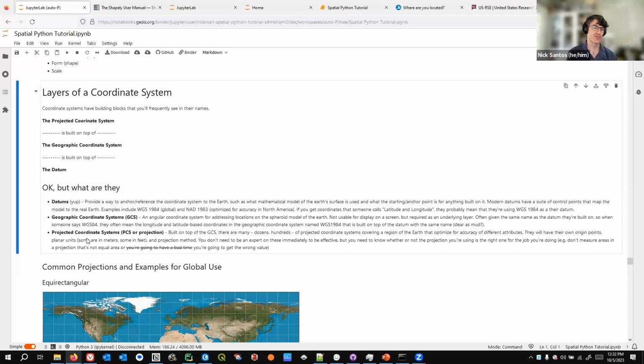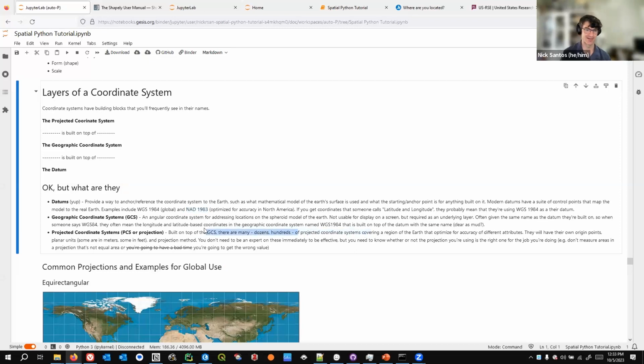Whereas if I want to transform between two projected coordinate systems that are both built on top of the same geographic coordinate system and datum, that's a pretty reliable operation overall. There's a little bit of error, but it's small. It's really once you're transforming between geographic coordinate systems and datums that you start getting into some error. So that's why when we're naming these coordinate systems, they are often prefixed by their geographic coordinate system and datum. So you'll come to recognize this one and NAD 1983 if you do much work with spatial data.